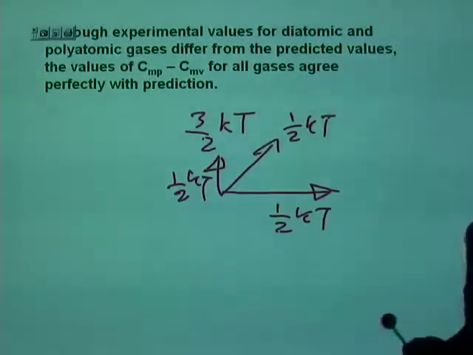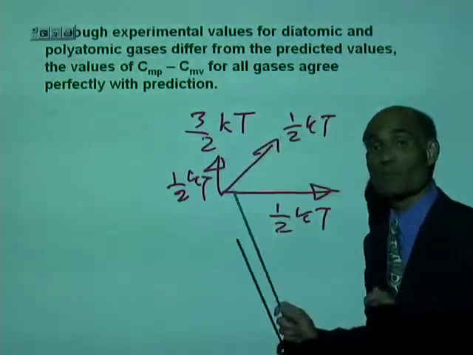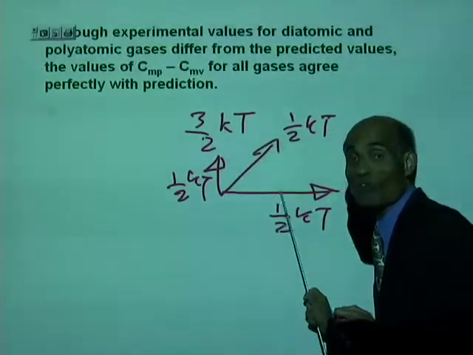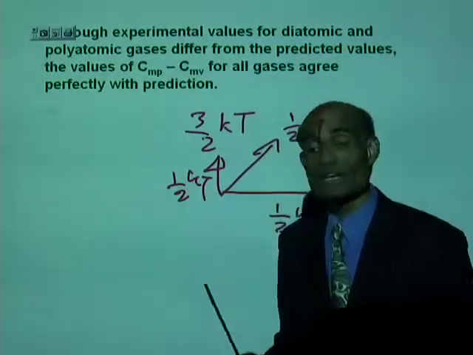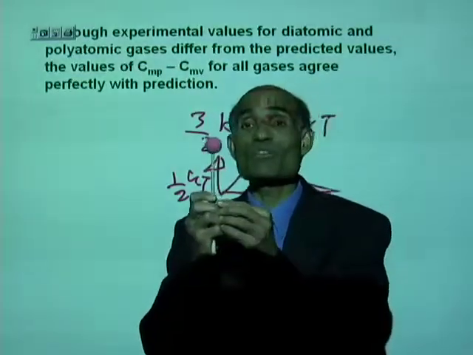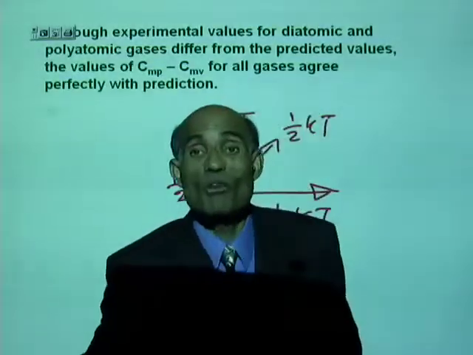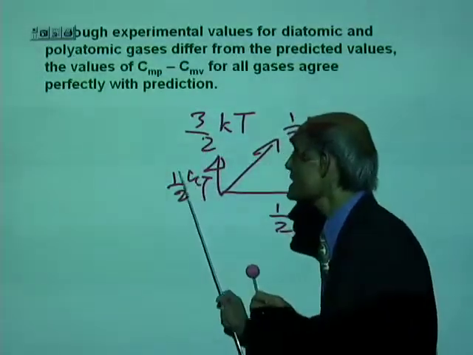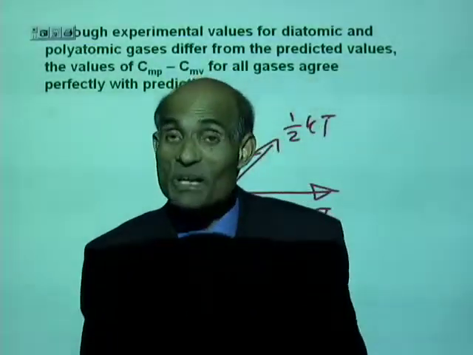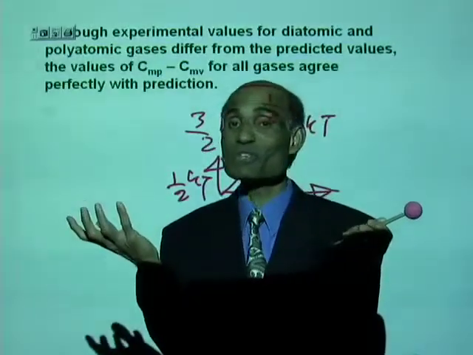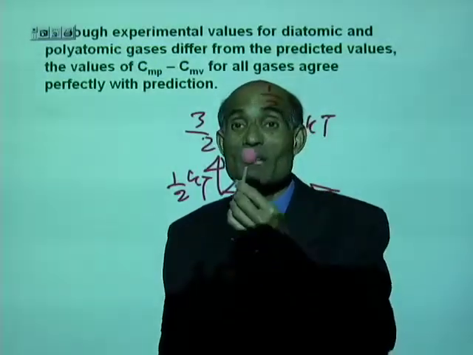I hope you remember the concept of degree of freedom that I introduced. You see, in the lesson on kinetic theory, what we obtained is that energy of a molecule per degree of freedom is 1/2 kT. And we said a molecule has 3 degrees of freedom. You see, it can move in the X direction, Y direction, and Z direction. And therefore, the total energy of a molecule is 3 times 1/2 kT, which is 3/2 kT. Well, this assumption is true for monoatomic gases. You see, our experimental measurements agree well with the results for the monoatomic gases.